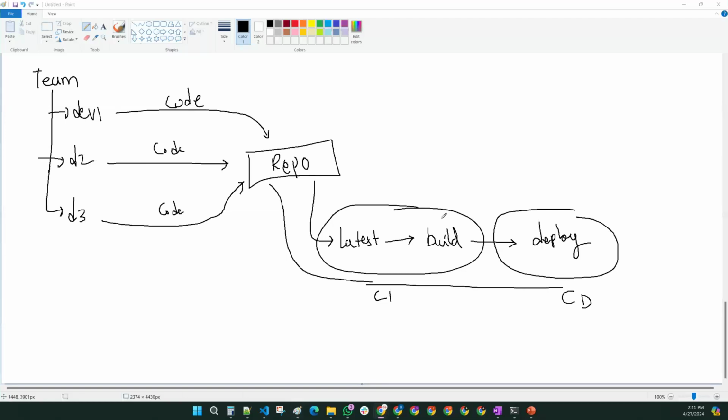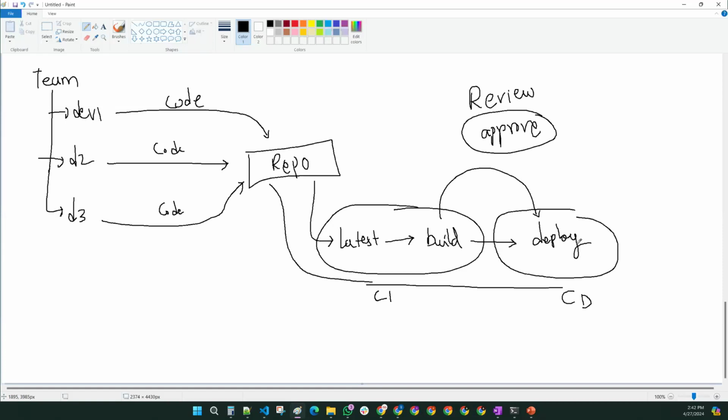So continuous delivery is that, if you wanted to do the deployment, someone has to review your code. If I directly provide you the access to deploy, someone has to review it and someone has to approve the process you want to do. So if there is an approval involved, instead of calling it deployment, you call it continuous delivery.